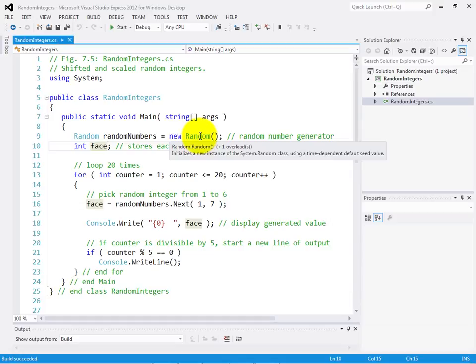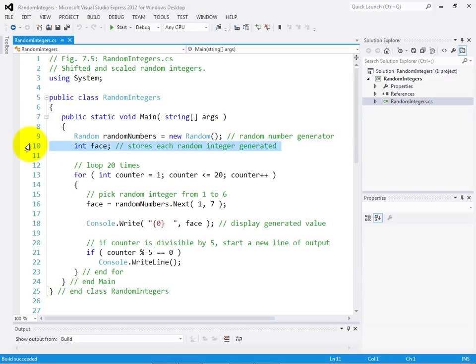Now you'll notice as I hover over the constructor name random, it indicates that there's also another overload of that constructor. And basically the overload of the constructor is a version that allows you to supply as an argument the seed for the random number generator. And if you do supply a seed, what that's going to do is use the seed as part of the pseudo random number calculation, and therefore every time I run the program it will start with the calculation based on that seed and will thus produce the same sequence of pseudo random numbers. So if you need that repeatability, you do have that available to you.